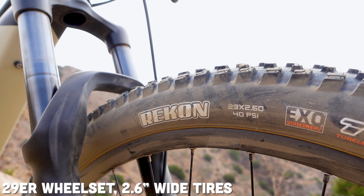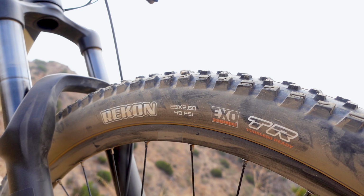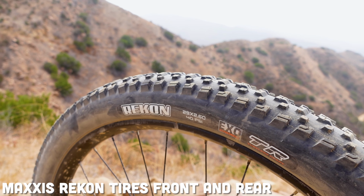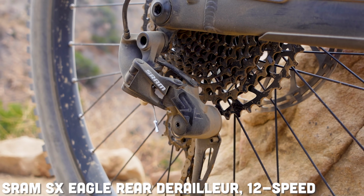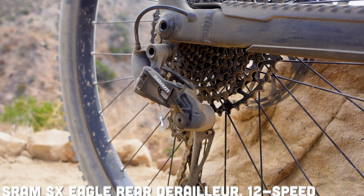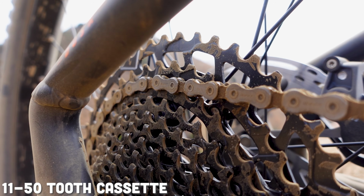Getting over to the wheels and tires, the Dusk features a 29er wheel set, which is wrapped with a pair of 29 by 2.6 Maxxis Rekon tires. And before you say, Austin, where are the Minion DHF DHR? I'll get into it a little bit later why I think this tire pairing is perfect for the bike. Looking down at the drivetrain, we have a SRAM SX Eagle rear derailleur with an SX shifter up front, and that is paired alongside an 11 to 50 tooth cassette.